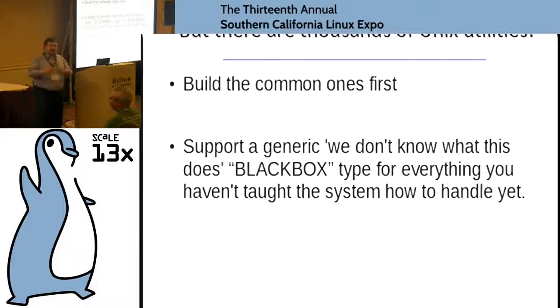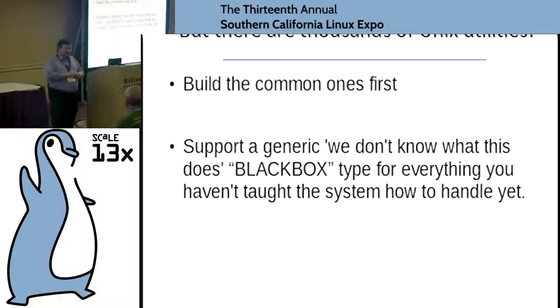So if I didn't release this code until I had support for every utility that was out there, I would never release this code. So the approach that I took was to start by implementing a couple of common ones like grep and word count and things like that. And then I created a different abstract syntax tree type called a black box, which says, I don't really know the details of what this does, but it's a Unix command, and here's what the Unix command looks like. So I still get the ability to treat it as part of the abstract syntax tree. It just can't do all of the optimizations that it would be able to do if it knew intimately what that operation was.